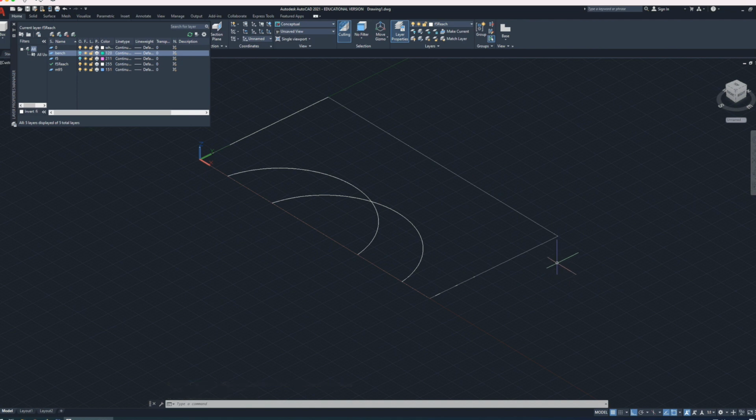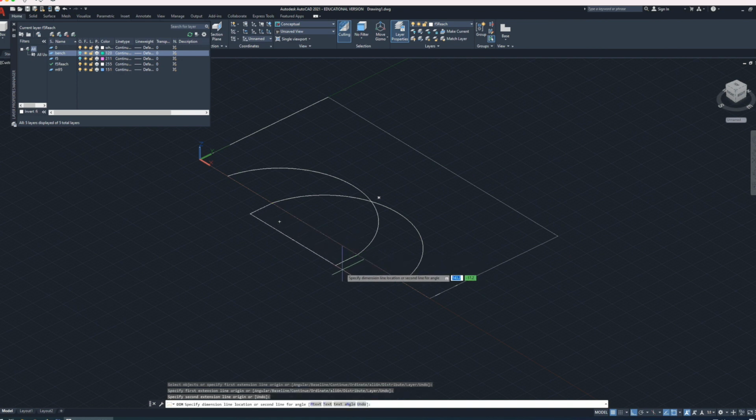And now I can use the dimension tool. I'm going to type DIM. And let's go ahead and put the dimension here as the reach, the maximum horizontal distance that you can reach with both the right and the left hands. So I'm going to find this point and come down to the one on the right, and then I'll come out here maybe 20 centimeters, something like that. And right away you can see this is too small to see.